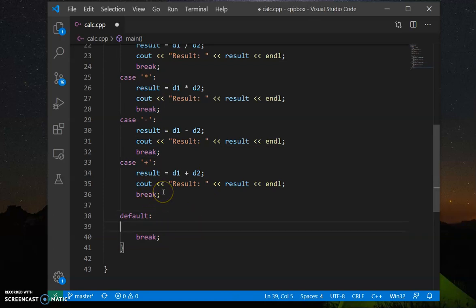In case the operator is not valid, not one of the defined ones, it's going to give an error.